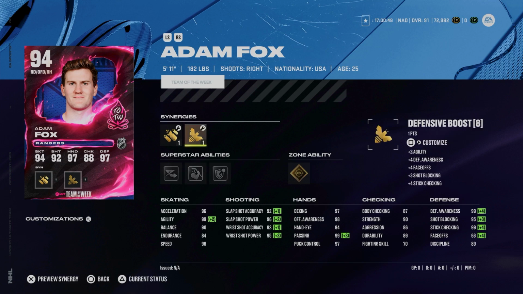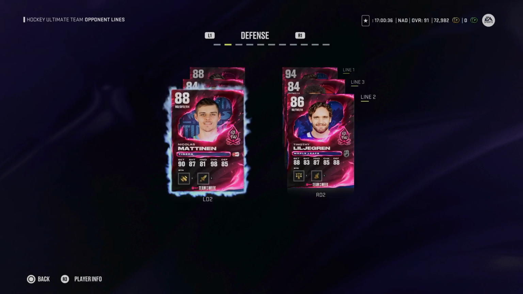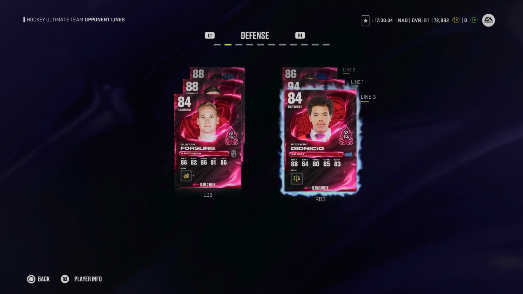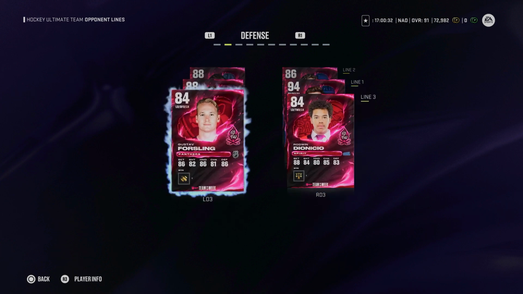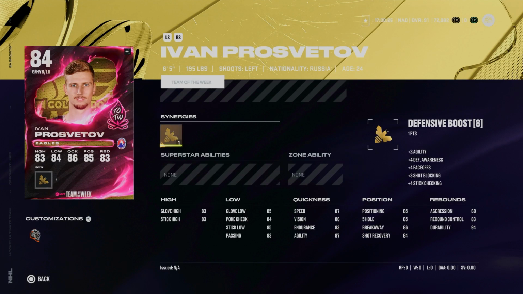But always has very good defensive stats. He's just a bit smaller, so it's obviously very difficult to use those kinds of cards, especially at this stage of the game, unless they have 99 speed like Cale Makar. We've got Nicholas Mattinen, Timothy Liljegren, as well as Rodwin Denincio, former Niagara Ice Dog, and Gustav Forsling rounding out the defensive core. And then in net, we've got Ivan Prosvetov at 6'5" with defensive boost.